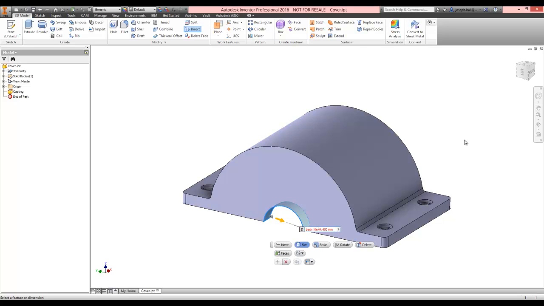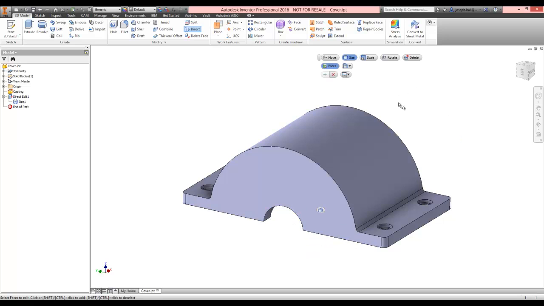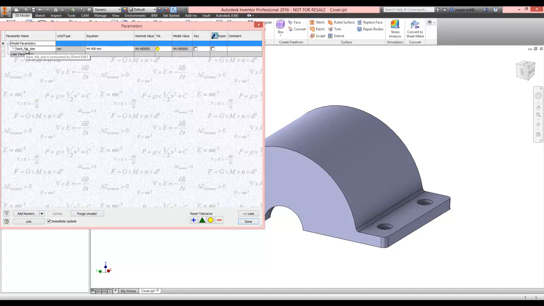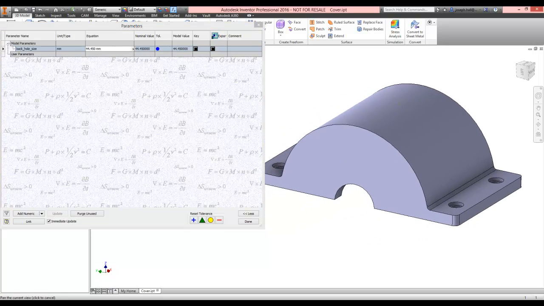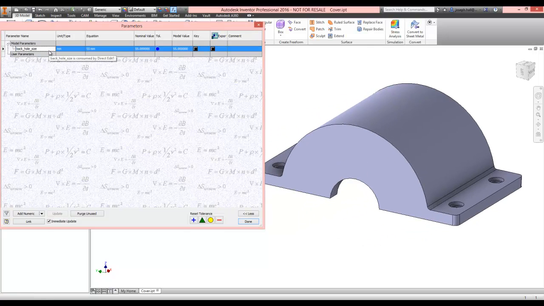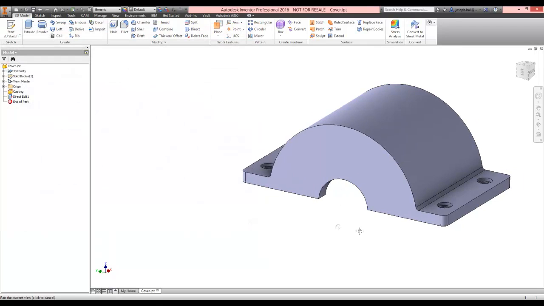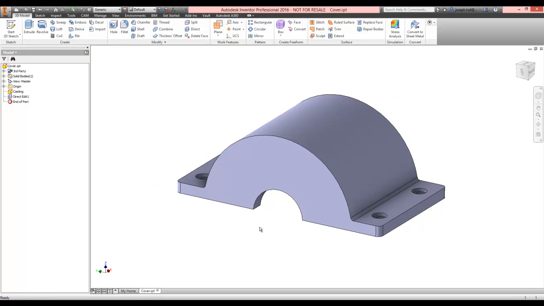I'm just going to click at the start of it and start typing something in to say back hole size equals, spell hole correctly, that might help, 44. Okay. Now what that's actually done is in my parameters I've now got one that says back hole size, if I change the name again, is equal to 44.5. If I change that, I should move the model out here, if I change that to 55, that's a parameter now that's driving my model. So it's imported, it's a parameter that I'm using to drive my model. And we can continue to do things like that.